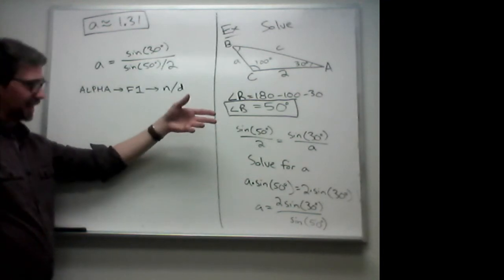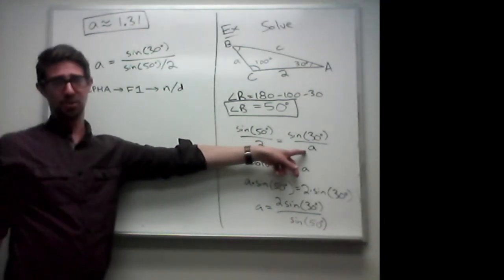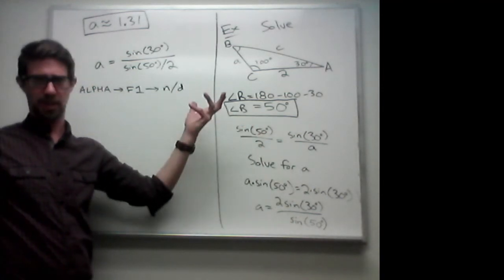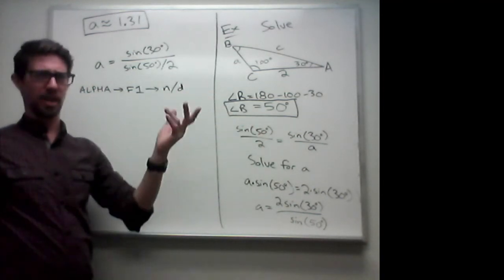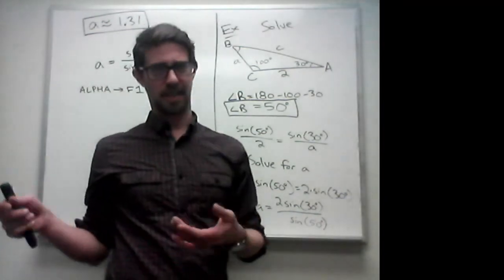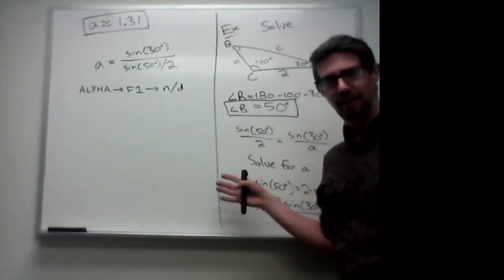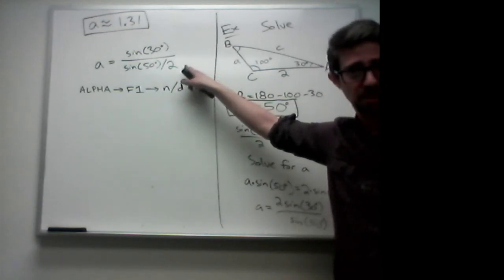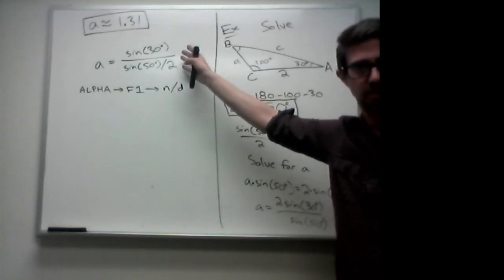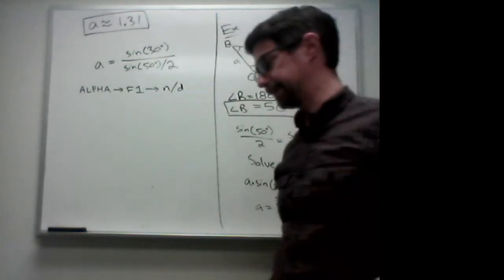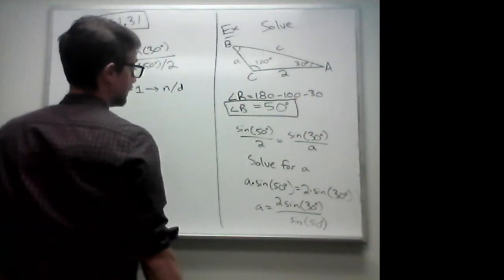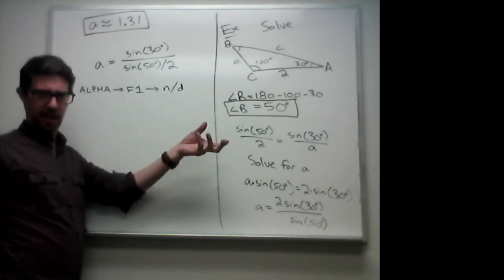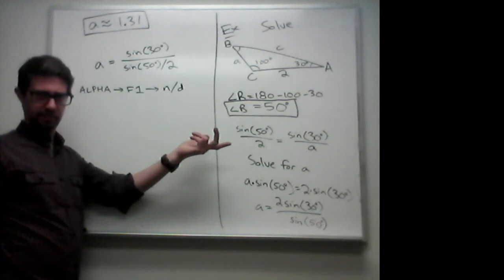So, like I said, if you're brave enough, you can do that right from here. You can say, okay, a has to be sine of 30 over this whole thing, and then punch that all into your calculator. Now, if you had to show more work than that, maybe like on a math test, you might want to kind of bother explaining what you did, or just write down this step, and then your math teacher would know, hey, they just punched this into a calculator, and they got the right answer, so we're good. Okay, so I'm never going to tell you you have to do it one way or the other. There's a lot of different ways to get the algebra correct from here.